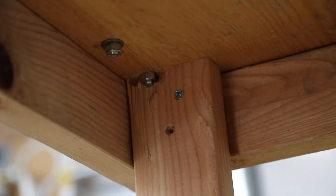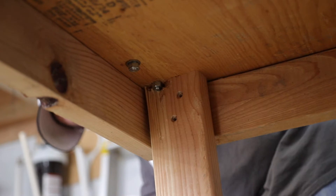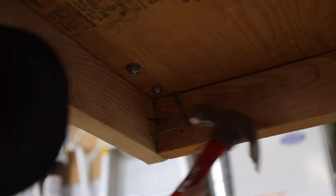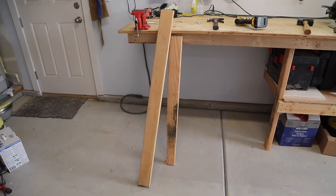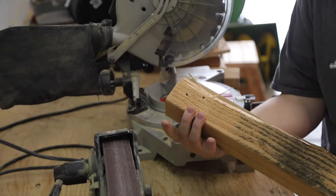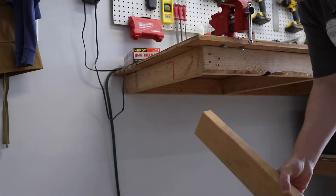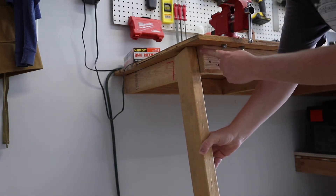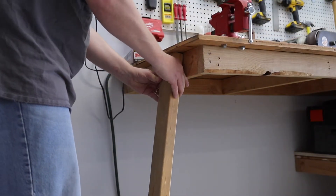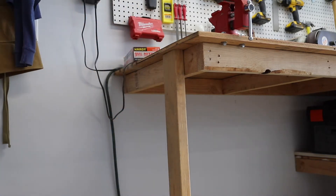I removed the two screws thinking I could use my sledgehammer to knock the leg off the framing nails, but I forgot there was also a screw going in through the top of the workbench — and I split it. So looks like I'm building a new leg too. On the right is the leg I destroyed, on the left is the scrap I'm going to use to replace it. I want to slide it back just a couple inches from the corner — am I going to be exact? No. Does it matter? Not really. But do I care if the table is level? Yeah, I do.